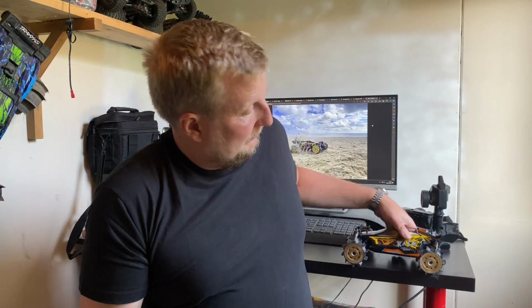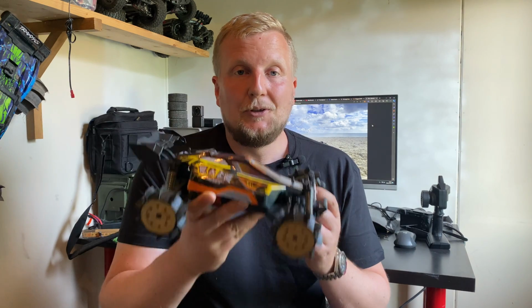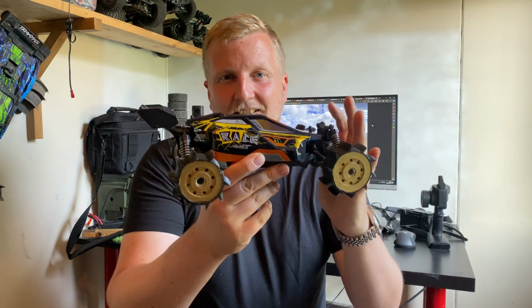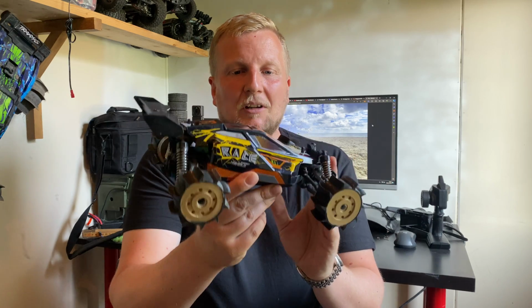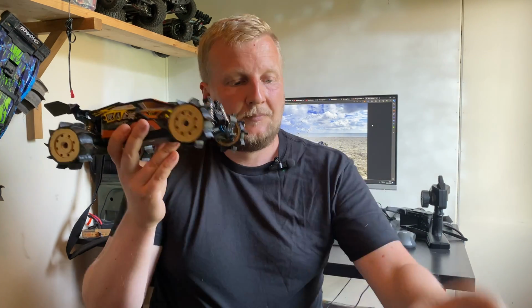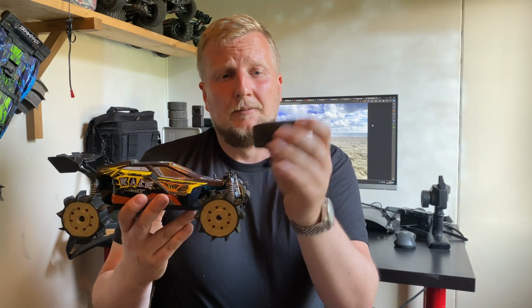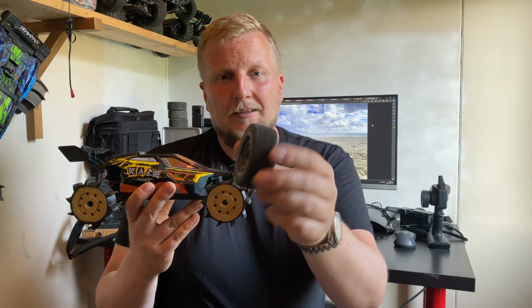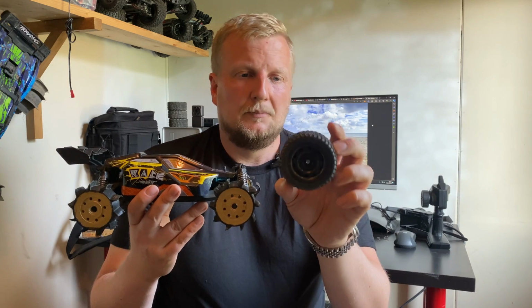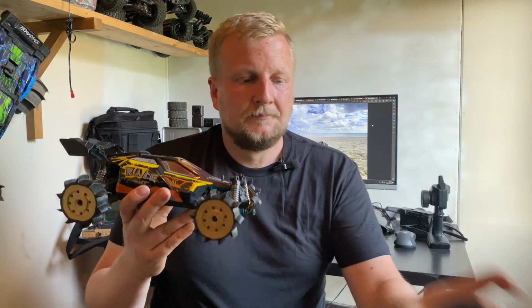So today I'm going to show you my Suchiyu buggy, a classic 80s style buggy from Suchiyu. This is a brushed version. This is the stock tire and wheel, which looks like that. Pretty standard off-road mini basher tire.